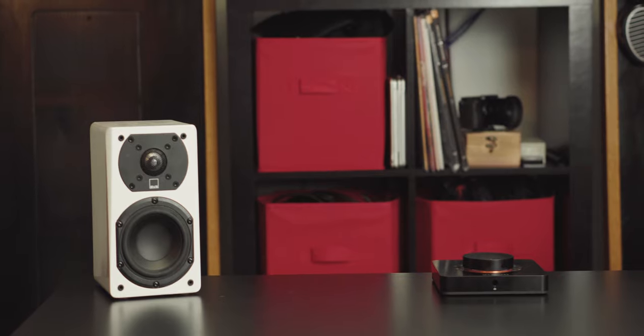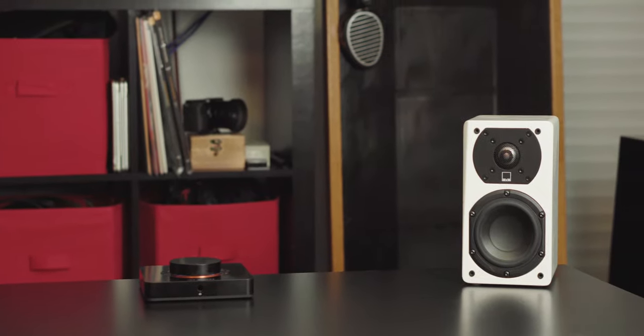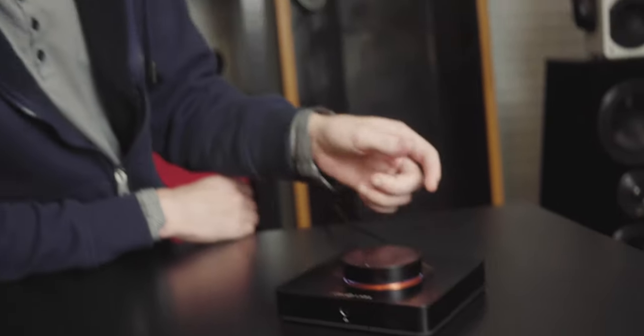And that's it. So this takes up a pretty small footprint on a desk, especially when cables are tucked away. This is pretty much all you see. I really like the minimal look and the light ring that comes on when the amp turns on. It's a lot better than the blue death lights that are in a lot of amps these days.